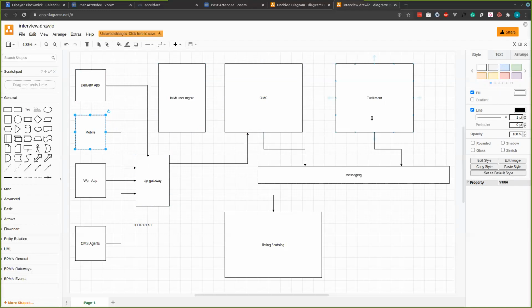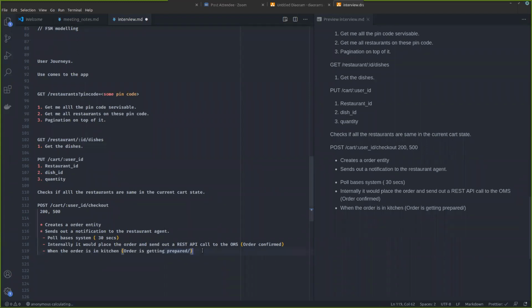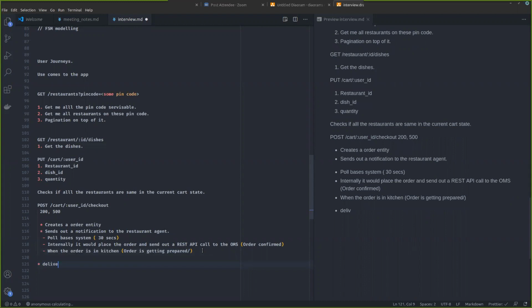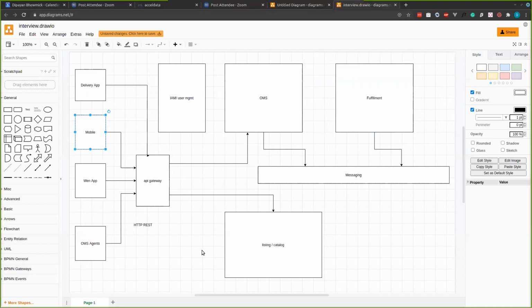Now, when the delivery person reaches, fulfillment would get a notification. Fulfillment can send a message to the OMS system that the delivery has happened, and then we can have a state in the order.